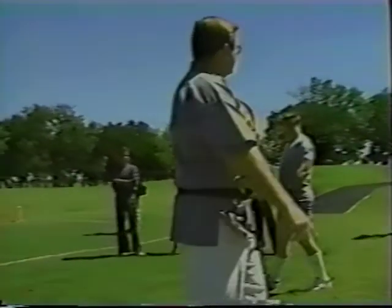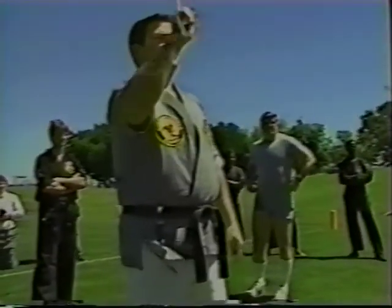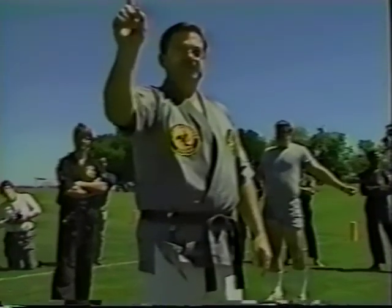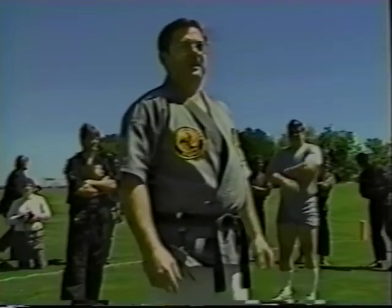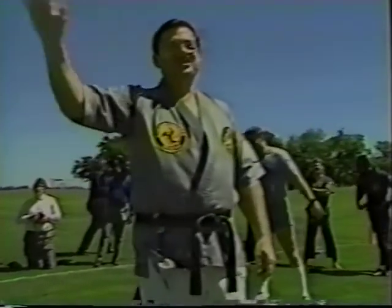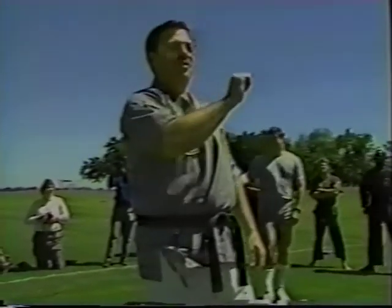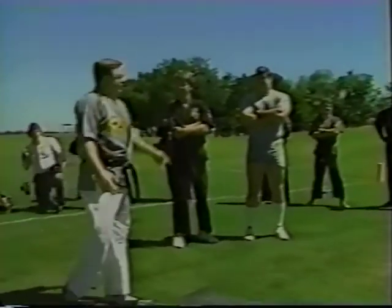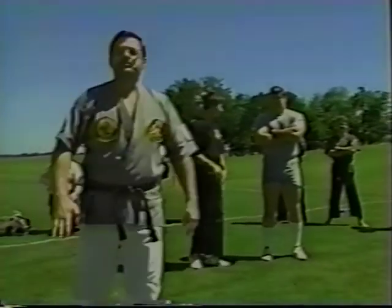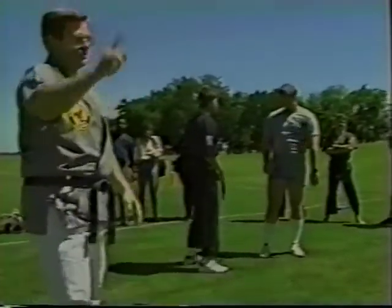I'm going to have this gentleman take his hand — just to dispel any questions. You do not put your crotch up inside of your body; that's physically impossible. There are no tricks to this, and these guys are all normal guys, so keep that in the back of your mind. We're going to have him take his hand and strike him full force right in the testicle area too.